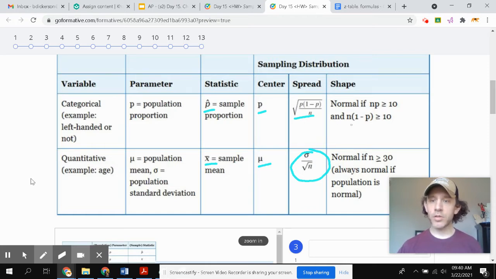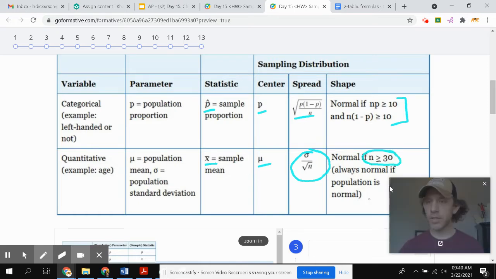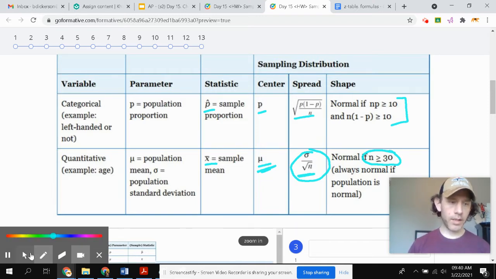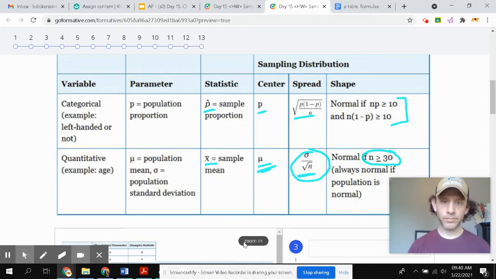And then when we talk about shapes, like approximately normal or skewed, for proportions, we were looking at that. For a normal distribution, we have a new check. It's just the sample size. But we'll get to that in a little bit. We're going to focus on center, which is the population mean, and the spread, which is standard deviation. So we're going to take a look now at number 3 and 4 in the worksheet.